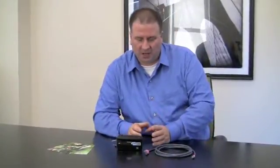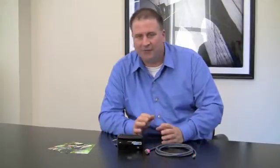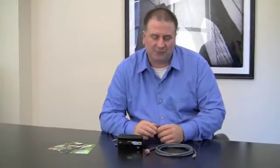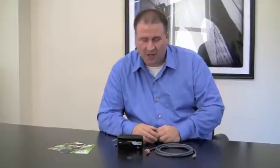Another way to enjoy your 3D content is with a 3D television. This year there's been an explosion of 3D TVs available on the market from every major manufacturer — from Sony to LG to Samsung to Panasonic and many others. All of them are offering 3D viewing on these televisions.